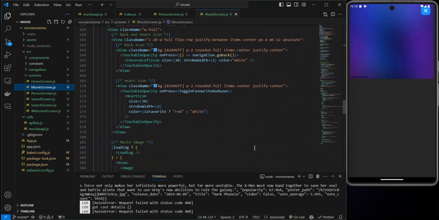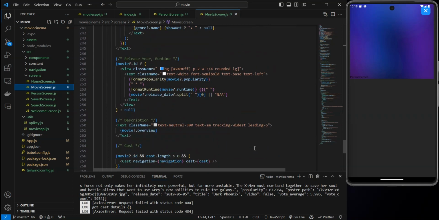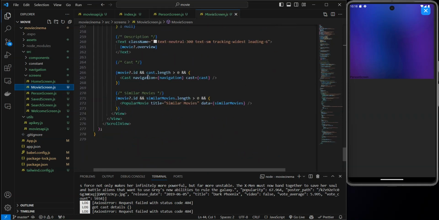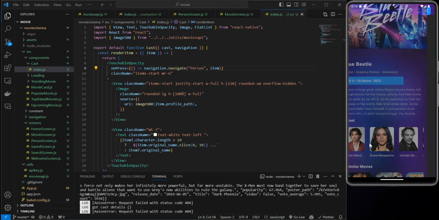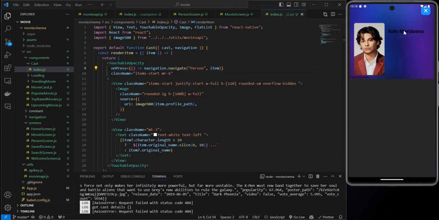And in the movie screen, where we're using our cast component, we're going to select this. And okay, it seems our issue is we are using curly braces here, and it's supposed to just be item that we should be passing. So if we close that and click on this guy again, you should see his image and also this right here.